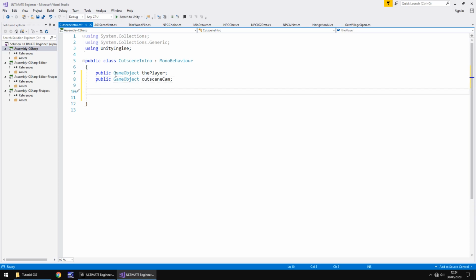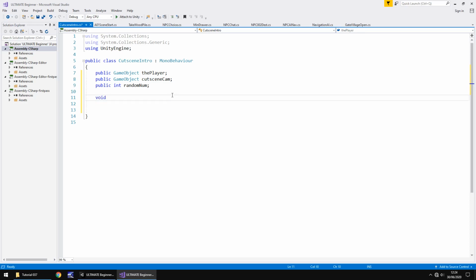So best way to do this is if we trigger it via an object which has on trigger enter. So we're going to have like a cube which stretches across the only area that we can walk into the village, and when we trigger that, that's when we pick a camera. So now we think about it, we're actually going to need an integer because we need to randomize it. So public int random num.